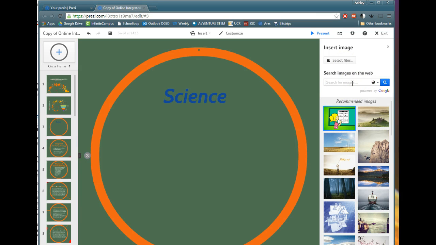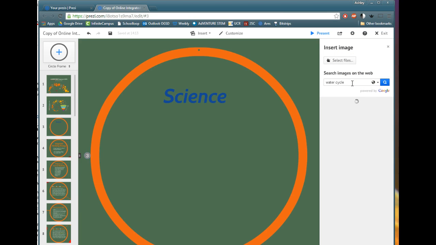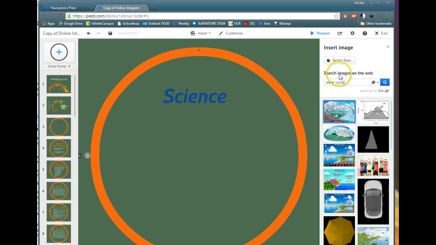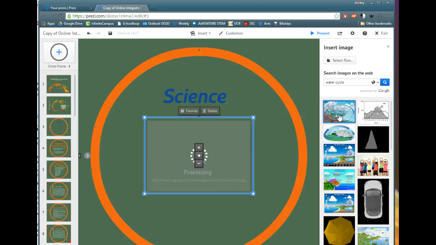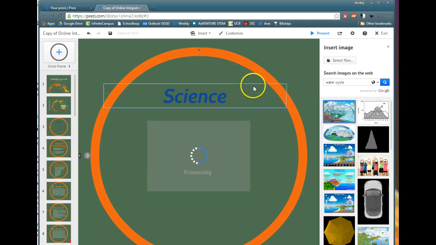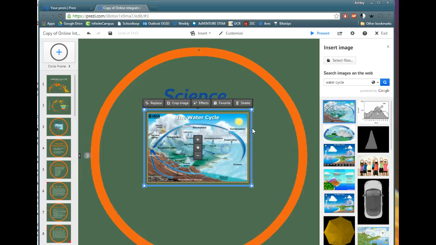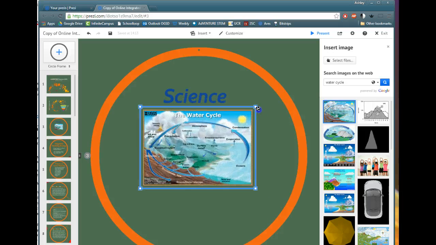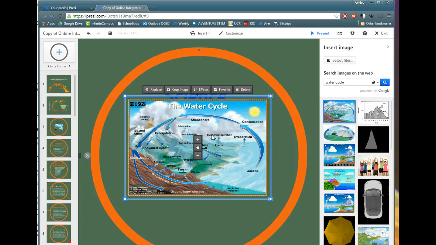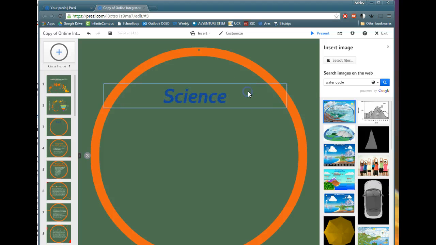So let's say I did something about the water cycle, but I can't really find a picture of exactly what I did. So maybe I want to use a picture that's pretty similar to something that I know, or something like what we did. So I double click, it's going to load it, and it'll put it in there for me. And there we go. So I can move it around, I can make it smaller, bigger, or you could just click delete if you don't like it. So that's what we're going to be working on so far this week.